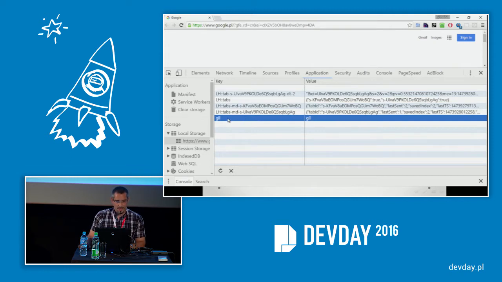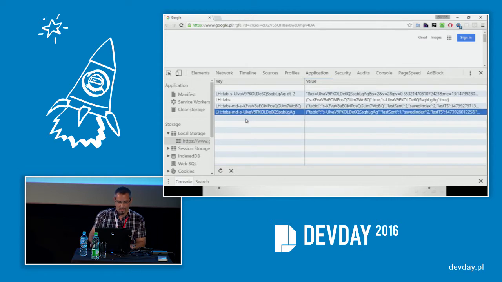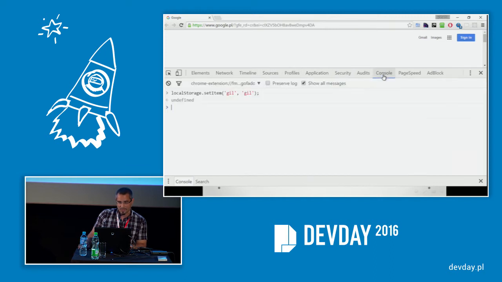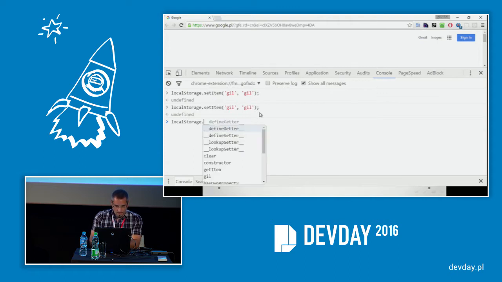Another problem is that the user can clear the storage by hand. So let's remove some items from the developer tools. Probably Google will stop functioning right now, not. And I can do some manipulation on the storage. Again, let's set Gil, and let's just remove the item.